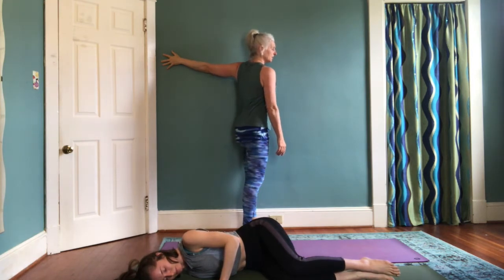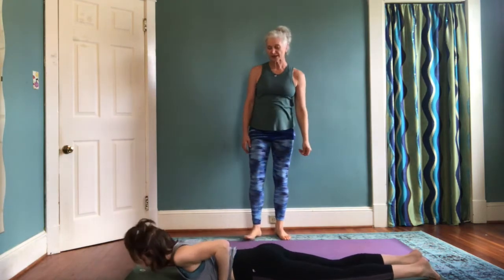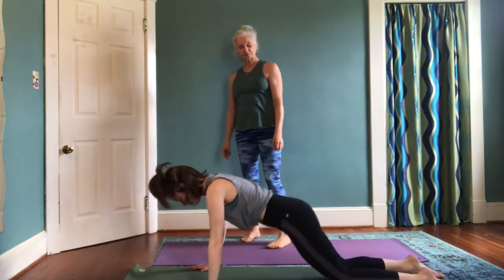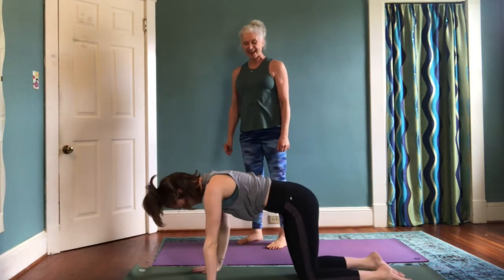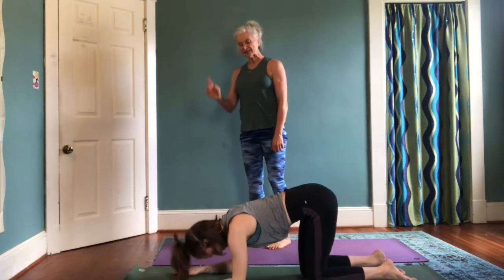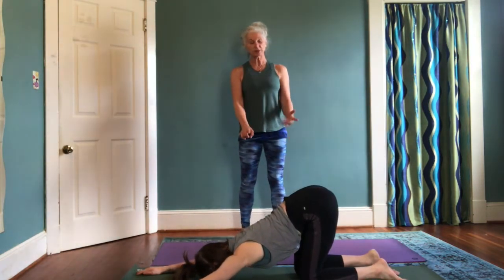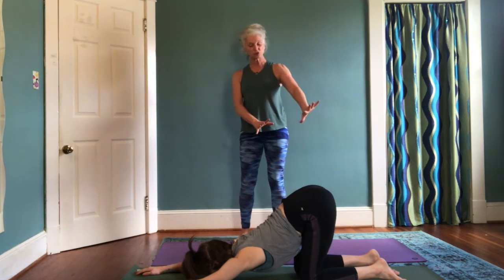Good, and then slowly release. And then come up onto your hands and your knees. And then drop onto your forearms. Good, and then sink your hips back. Keep your forearms down and melt your heart, but keep your hips lifted even though you shift back a little bit.